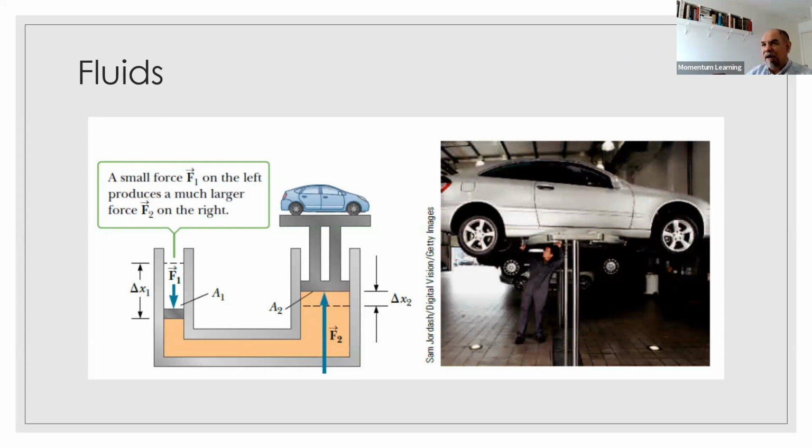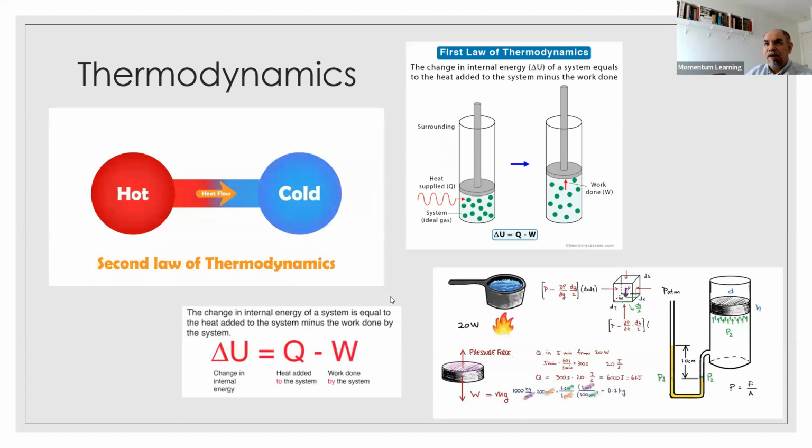We're going to be learning concepts like buoyancy, pressure, relationship between pressure and volume, those kind of stuff. And thermodynamics is mainly related to heat and energy. So we're going to be learning the definition. We're going to define heat and then change in the internal energy when you add some heat and the work. So relationship between heat, work, and energy. Again, the concepts of pressure, volume, and temperature are crucial concepts in this chapter. So we're going to be learning basically those.